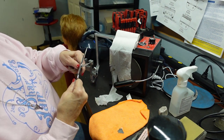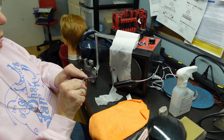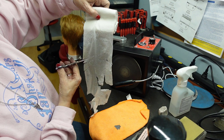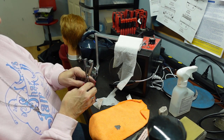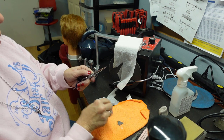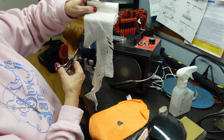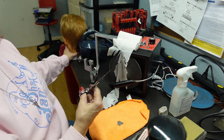Do a little wiggling of the screw. Okay, did a good wiggle. Do you see how it loosened up? Now, let's tighten it and try it again. If I do side pressure, I can make it cut. I can't do it without pressure. That's as tight as I can get that screw. See, with side pressure, it won't cut. With a little side pressure, I don't like the way that's cutting at all.